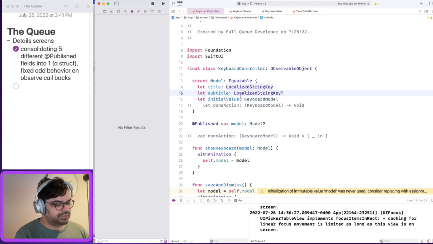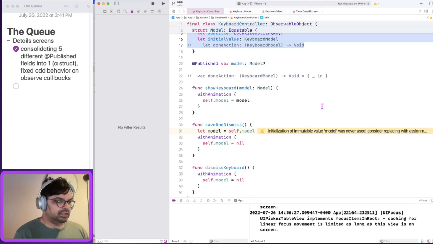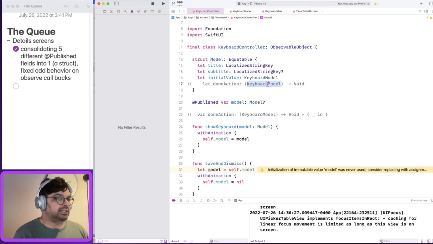Cool. So now how do you want to handle a done action? Having it as part of the model makes some kind of sense because perhaps we can sync up the types here. Although that kind of breaks the equatable portion of it.